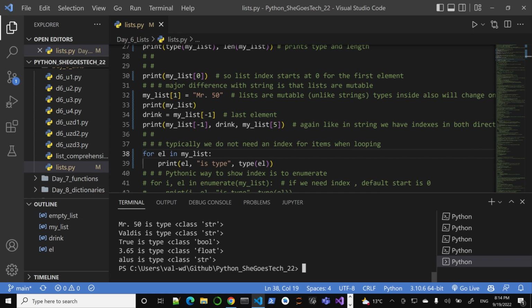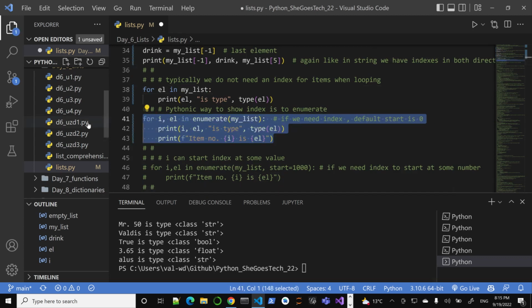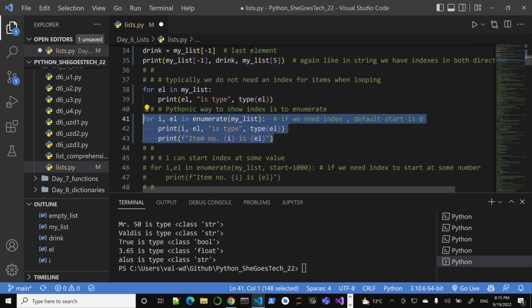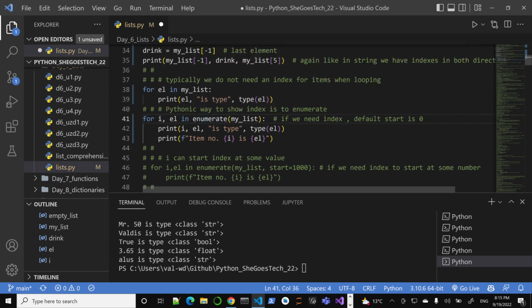So we do use enumerate. I think I showed you with the strings. So yeah, we can do this. We can do for i, element in enumerate. Again, this is a built-in function, which returns an enumerate object. It returns values on demand. So how does it work? It returns an index, or you could say a counter if you want, and an element from the list. So two items each time we run the loop.